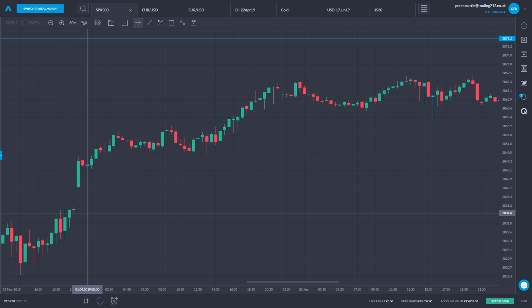So here is a chart for the S&P 500 index, a key measure of the US stock market. Here we are on the 1st of April. What we had out on that day was some retail sales data at 1:30 p.m. That's this candle here. That was a bit of a mixed bag, so there's a red candle there. And if we look at what the index was doing as a whole prior to this point, there's not really much going on, a bit up and down. The ISM Manufacturing Index came out at 3 p.m., which is this candle here. So we can see the market moved down just before that.